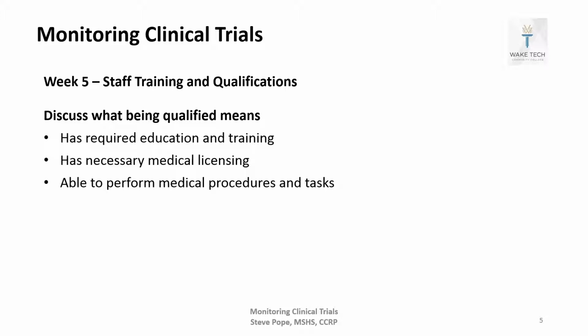So let's talk about what it means to be qualified. So first of all, does the staff member have the required education and training? This is going to be detailed in their CV, and they should provide one for you. So that indicates what their level of education is and what training they've had. Do they have the necessary medical training? And staff members can differ greatly on some of these requirements. For example, you're going to have sub-investigators who might be an MD or a DO, or they might be a nurse practitioner or a physician's assistant. They might be an RN.